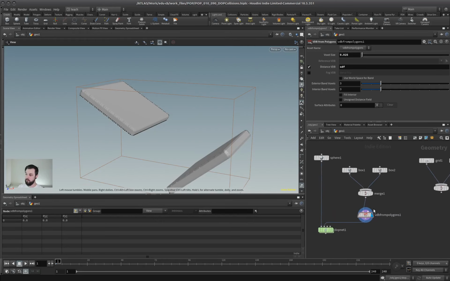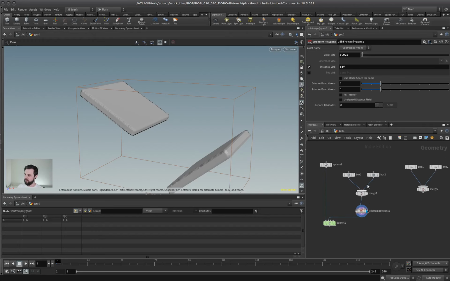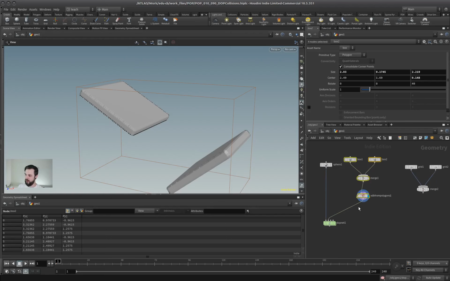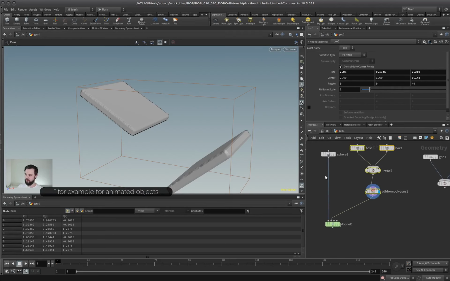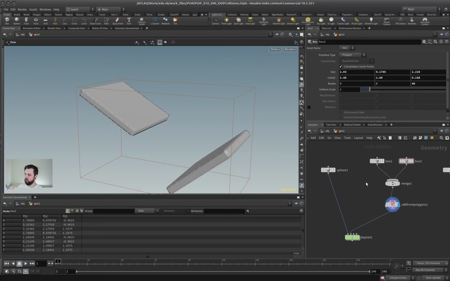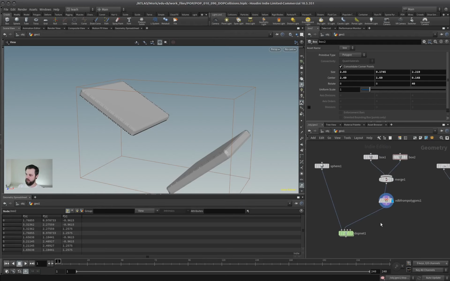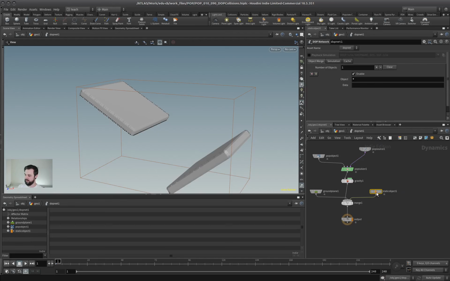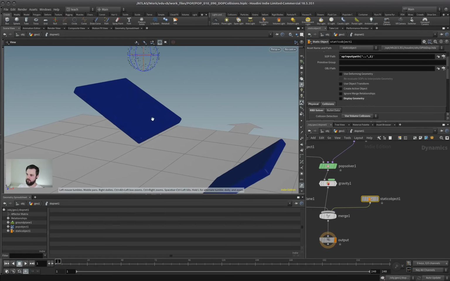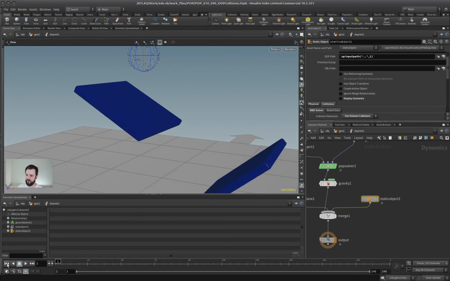When you have a very complicated object, generating the SDF can take a while. And sometimes it can even make sense to cache this out and save it for later instead of having to recreate it every single time. That's one of the reasons why you might want to do this. If you want to create your own SDF yourself, then just make sure that your static object actually understands that, because otherwise it will still create an SDF from an SDF basically.